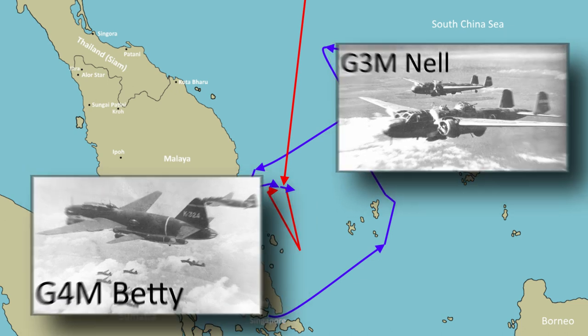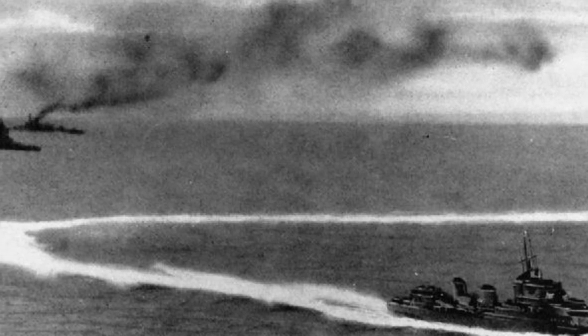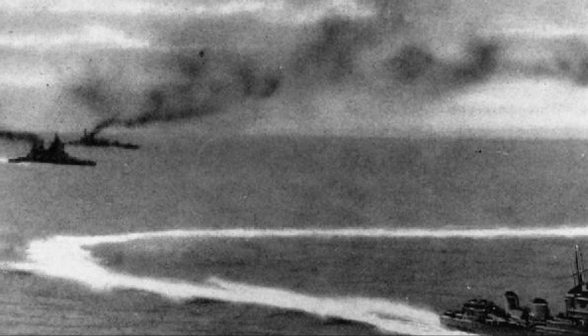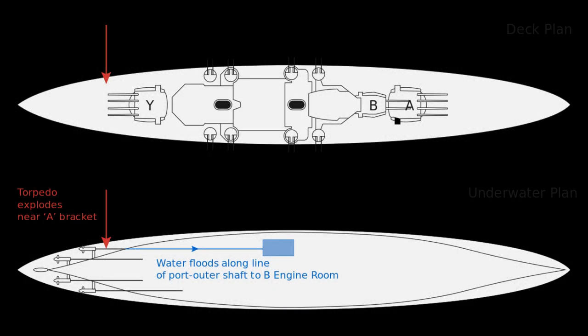The first attack was from 8 Nells dropping 550-pound bombs, doing some damage and causing a fire on the Prince of Wales. The British anti-aircraft fire was heavy and damaged 5 of the attacking planes. A second attack was made up of 17 torpedo-carrying Nells, again against the Prince of Wales. The Japanese claimed 3 torpedo hits, but the British only confirmed 2. However, the hits buckled the propeller and flooded several compartments, listing the ship and slowing her speed. The damage also meant the loss of the main anti-aircraft guns. Repulse was also attacked by 9 aircraft, though no hits were recorded. A third attack wave zeroed in on the Repulse, but was also unsuccessful in striking the ship.